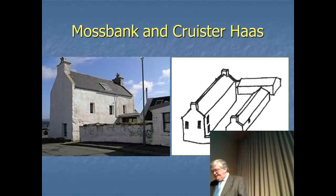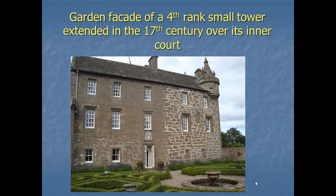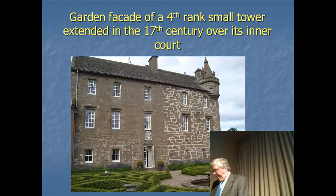So the point I'm making is that houses evolve if there's money and fashion. So look at this one. Now this is a small tower extended. The tower is there. And I think it was cut down. And this little tower was truncated because inside the house that tower goes down another story, become a two-story thing. When new chambers are added here, above the inner court wall, facing the garden. I think that's the inner court wall here. You can see just traces of relieving arches. So there are clearly windows looking into the garden.